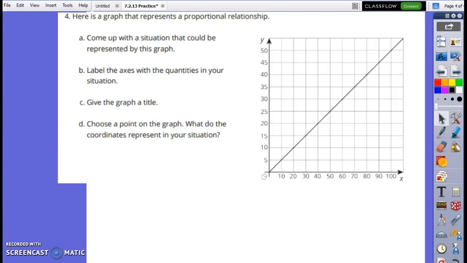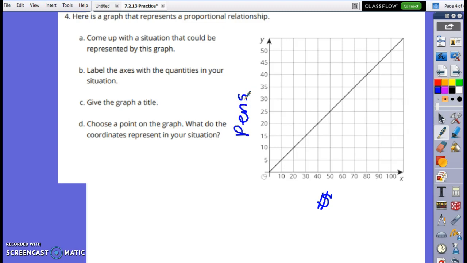Here's your chance to be creative and come up with any ideas you have. And this goes back to what we had done earlier in the unit. For me, I went ahead and thought about something that I would probably like to have, but they usually cost money. So for me, this axis was going to represent money. And this axis here was going to represent pens because I love pens, especially certain types of pens.